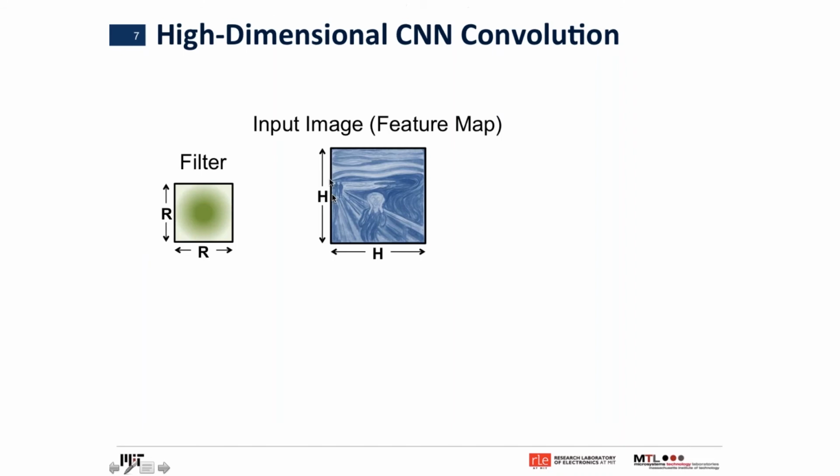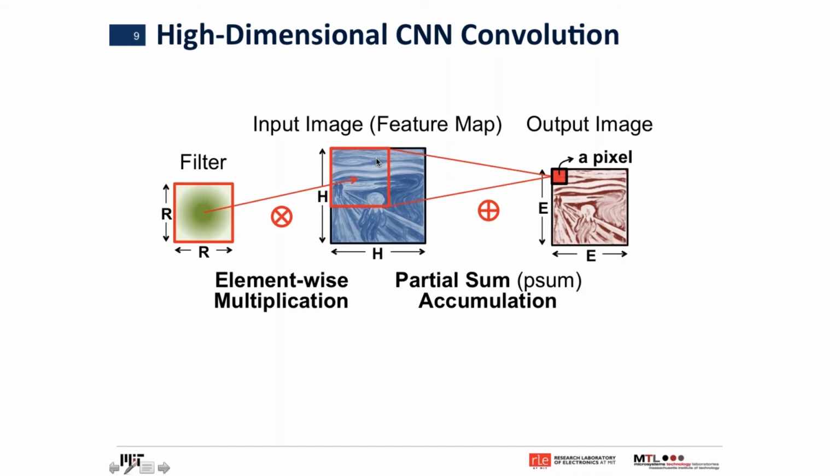So if we look at the data that we have, let's say we have an input image that's of 2D size, and we convolve it with a filter that's also 2D. What we're essentially doing is an element-wise multiplication of the weights of the filter to either the pixels or the activations of the input image or feature map itself. And then once we do an element-wise multiplication, we add these partial sums up, and this generates one output pixel.